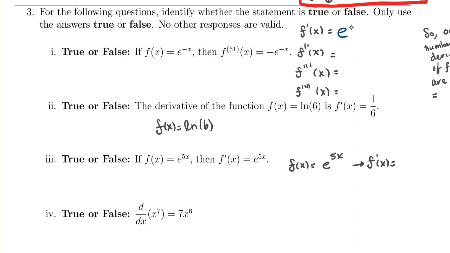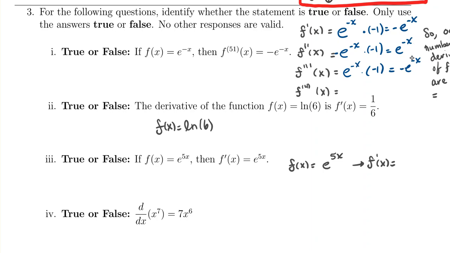We know the derivative of e to the x is e to the x, and then by applying chain rule, the derivative of e to the negative x is e to the negative x times the derivative of the inside, which is negative 1, which would give us negative e to the negative x. Second derivative, negative e to the negative x times negative 1. Negative times negative is positive, e to the negative x. Take the derivative again, and we get e to the negative x times negative 1. It's negative e to the negative x.